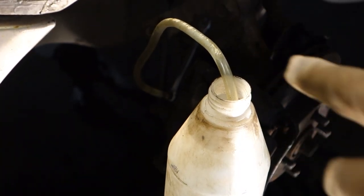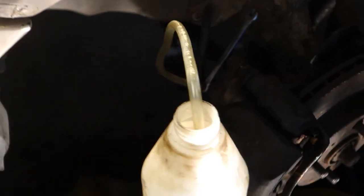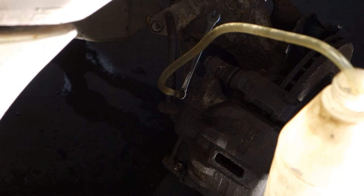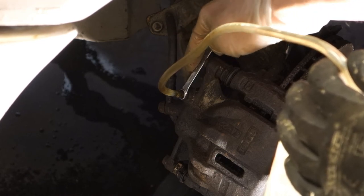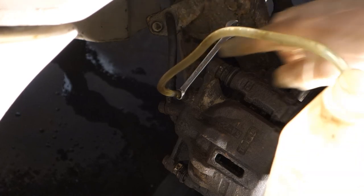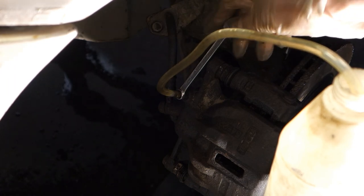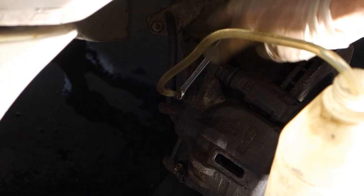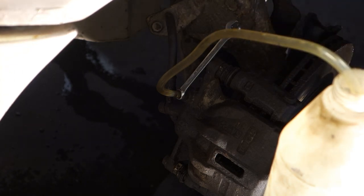And now, when there is brake fluid in this pipe, I can notice that my bleeding works well, and then I can think that now this brake caliper is almost okay, and I can fasten that bleeding bolt in here, this bolt using my tool. Now it seems to be a little bit difficult, but the idea is that I fasten that, and if no air bubbles and fluid are coming, we can open this bolt and close it so that something is coming. When we do that a little bit, then it is easy to handle. And now it seems that I need to change my socket position, but this is fine. And then we go to bleed the next caliper.